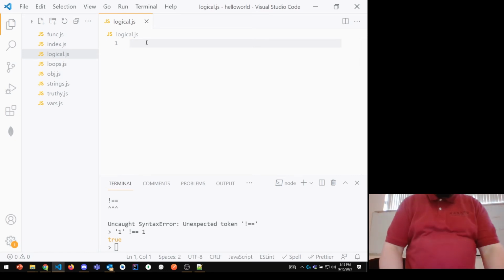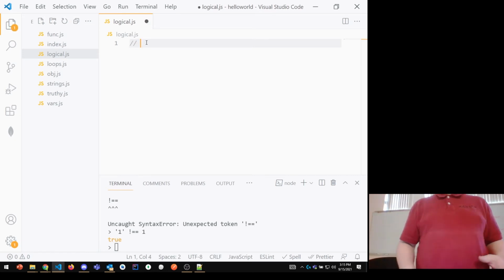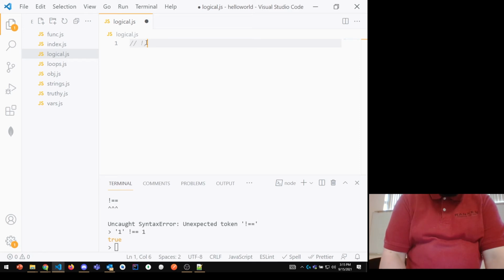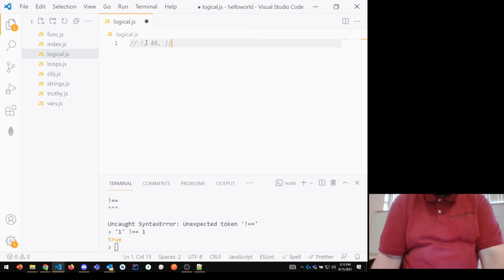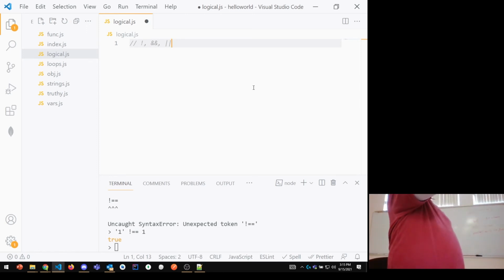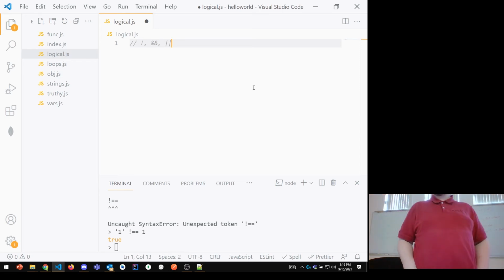So remember the logical operators. There's a few different operators that we've got in JavaScript. Namely, we've got a not sign, we've got ands, and we've got ors, right? So not is a single exclamation mark, and ampersand is and, the double bar is or. Okay?